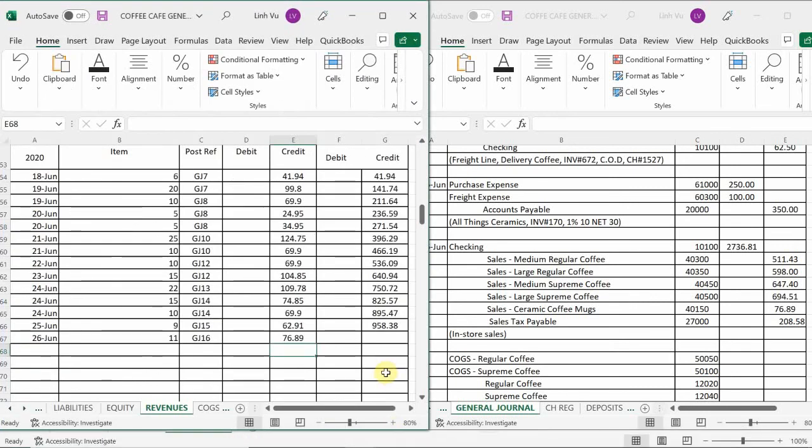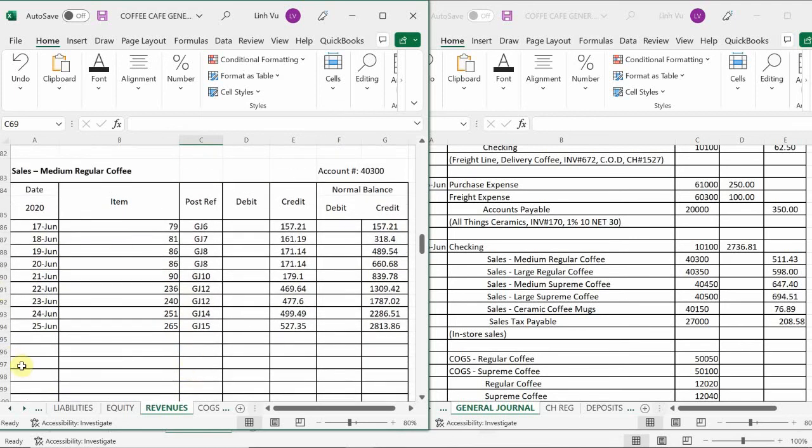Okay. Giving us a grand total of $1,035.27. Good.